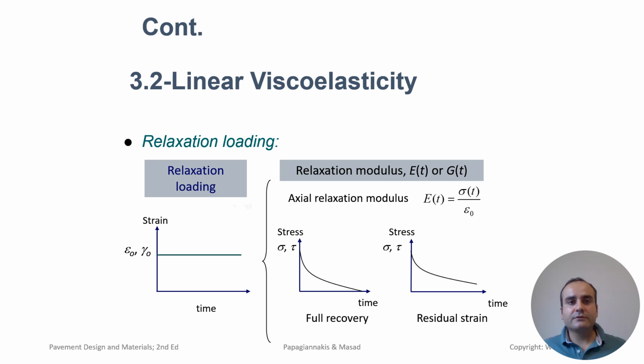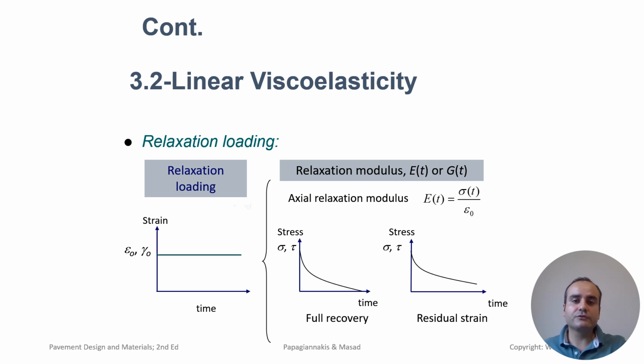Relaxation loading refers to the reduction of stress in a material under constant strain over time. This behavior is characteristic of viscoelastic materials like asphalt binders, which exhibit both elastic and viscous properties. In contrast to creep, where strain increases under constant stress, stress relaxation describes how the internal stresses within the material gradually decrease while maintaining a constant deformation or strain.